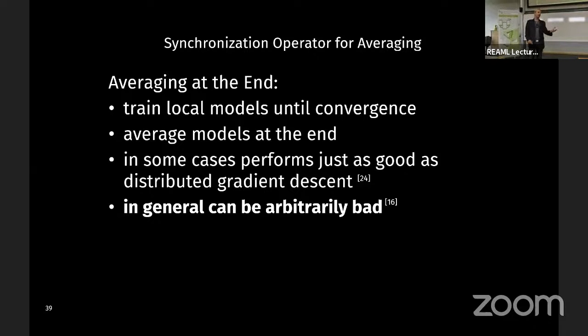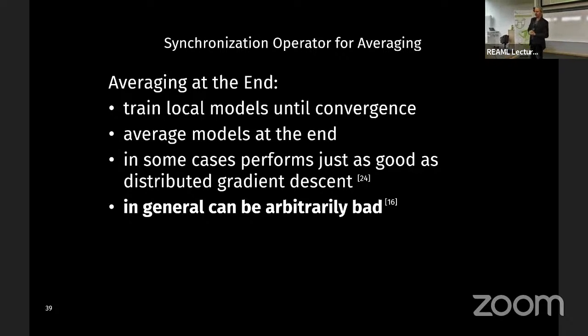The reason is in deep learning, you usually converge to very different local minima. And then if you think of it as a mountainous region with valleys and mountains, if you are in two different valleys, then if you average, you end up on the mountain in between. And this is something you want to avoid.